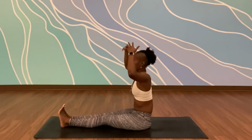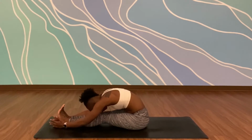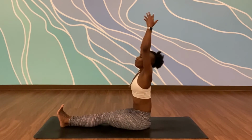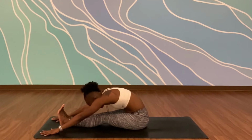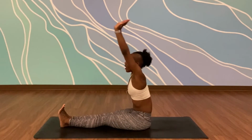And inhale, arms up. And exhale, forward fold. Noticing every time you do it, the deeper you go. Inhale, arms up. Exhale, forward fold. One more time. Inhale, arms up. Exhale, forward fold.